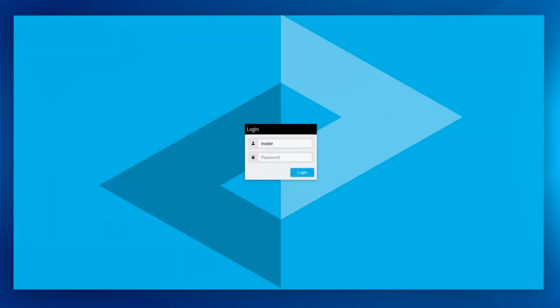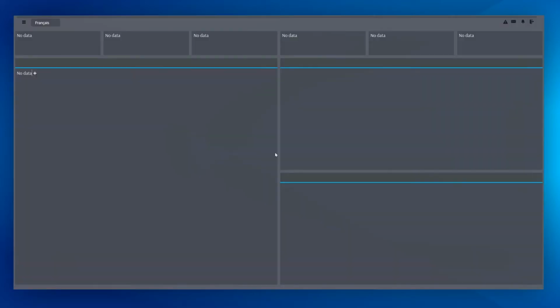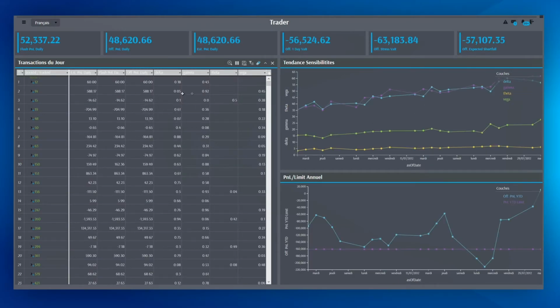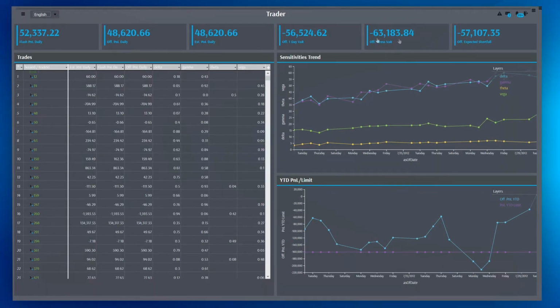Traders also use ActivePivot, but they don't need to access the same data in the same way as controllers. So as a trader, my dashboard has a different configuration. ActiveUI is the UI product of the ActiveViam suite, and it gives you a lot of flexibility to set up your views just the way you like. Here, for instance, for myself, I have put a trade blotter, the sensitivity indicator, the P&L trends.